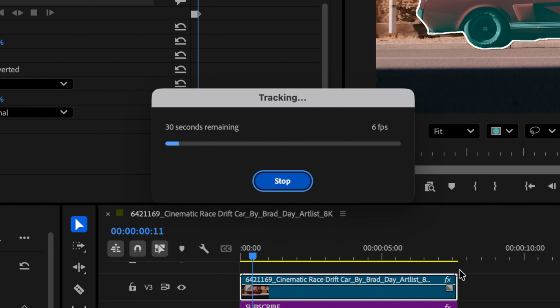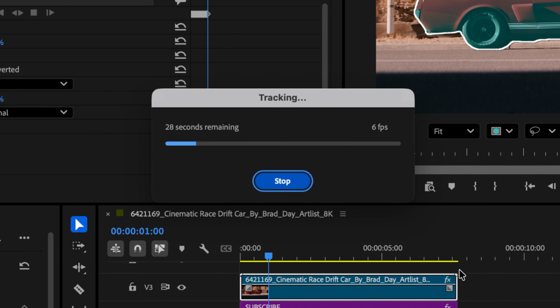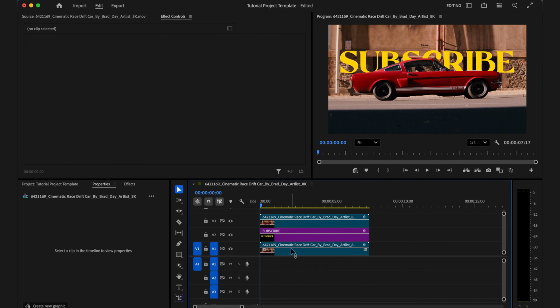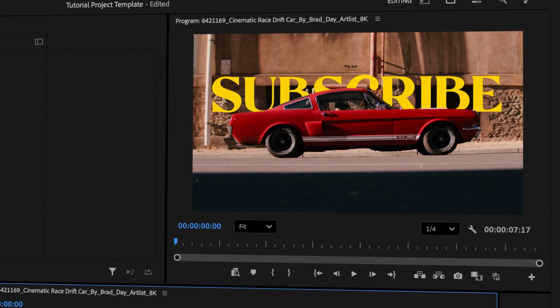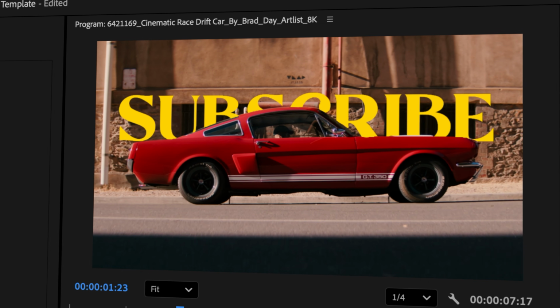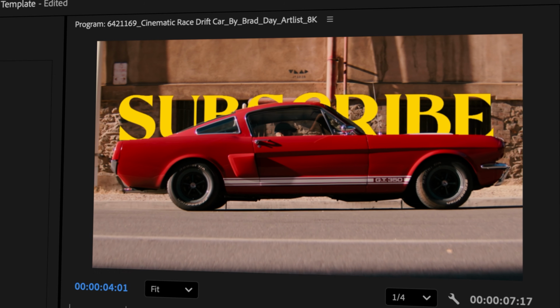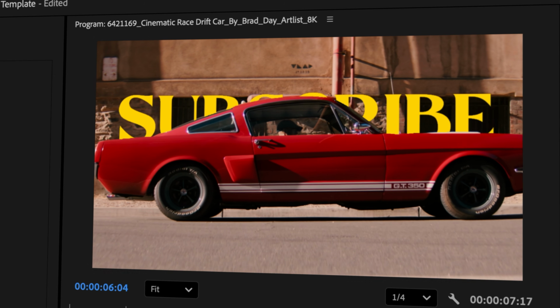The tracking thing is going to pop up in the center. It's going to go ahead and track the mask for you as you would expect. And when the mask is done tracking and you press play, you'll get the mask moving with the subject, or whatever's happening in the scene will be masked and tracked relevant to whatever the subject is.